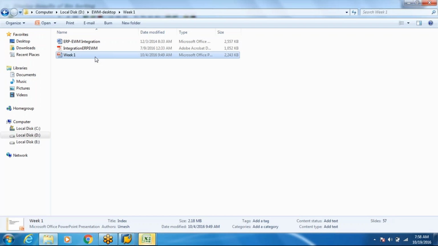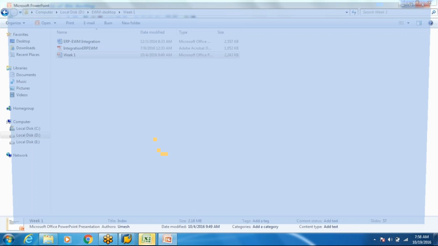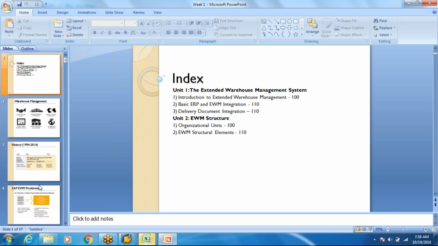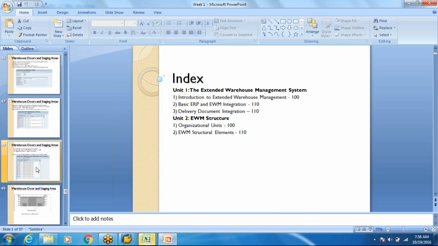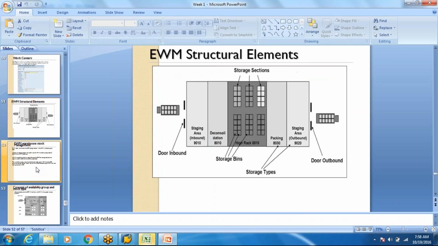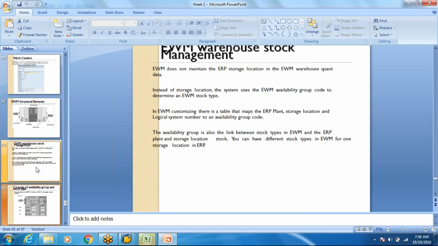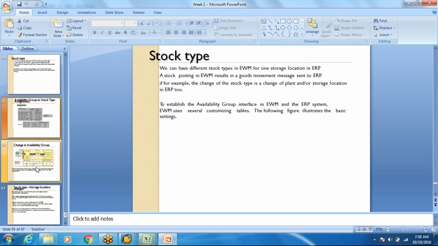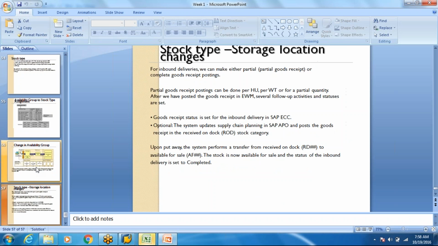So this is the activity area for you. Tomorrow we are just going to cover some more structure elements. We probably will not go into much detail about those staging areas, just see their relevant nodes. And I want to start the activity area part. We'll try to complete activity area by tomorrow or before the weekend, by Friday, so that you can practice these things. So after this, week one will be completed.